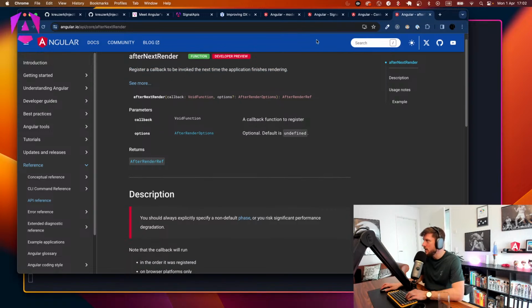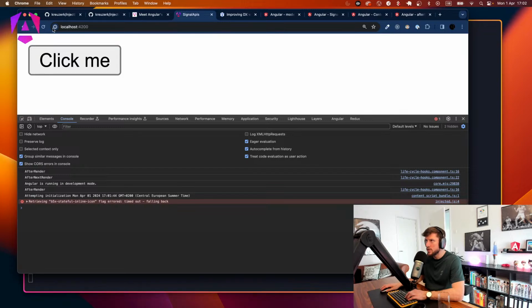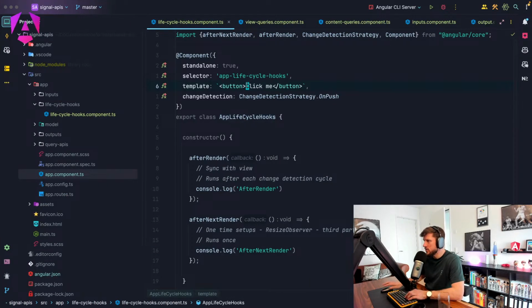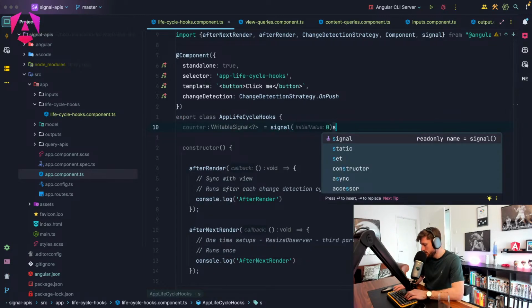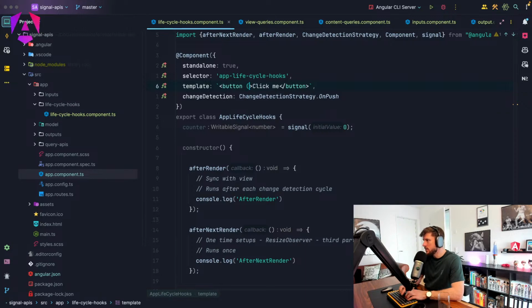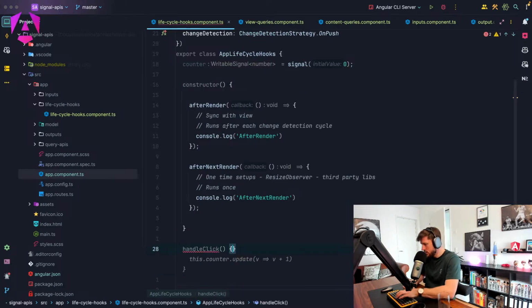And so the best way I could come up with for the explanation, that's also why I want to show this, is like you have this, and initially you can see after render runs like 2 times, that's 2 times per change detection, but after next render runs once. And now if we click and we would do something here on the button, so let's say we would have a counter which is a signal, and we start with 0, right? And we have a click handler.